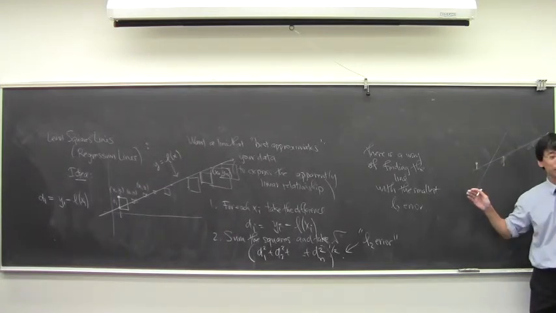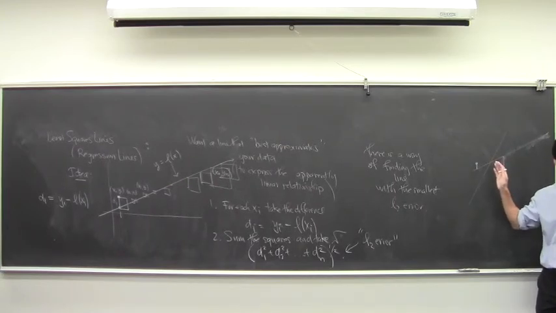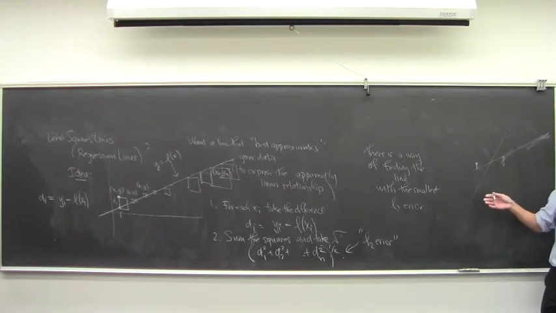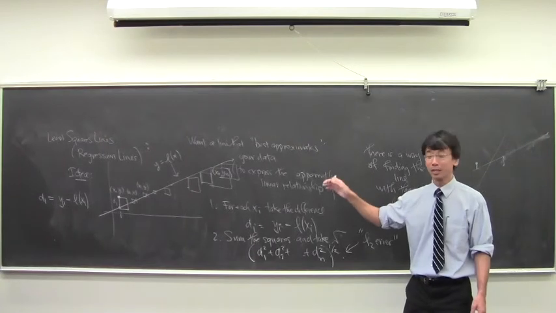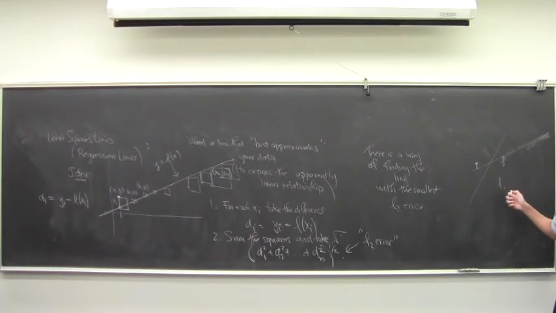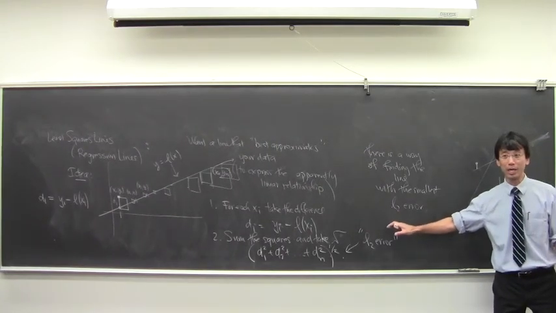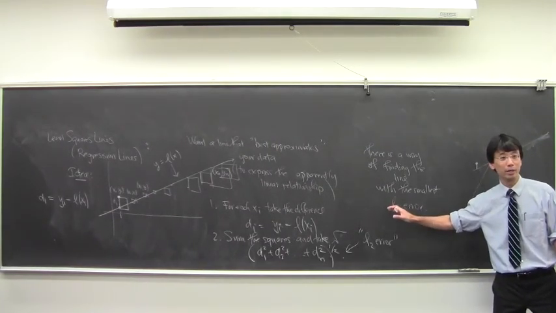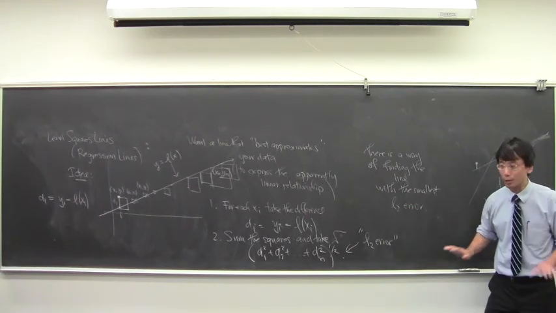So why not take the absolute values of those distances and add them together? That would solve that problem, and the answer is you can. It's perfectly fine to do that, but that's not going to give you the least squares line. What we've just described is called the little L1 error: d1 plus d2 plus up to dn. So there's something a bit arbitrary about the regression line. You've made an assumption about what it means to be good. Okay, that's it for today.